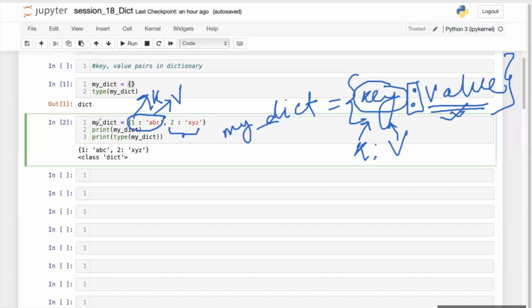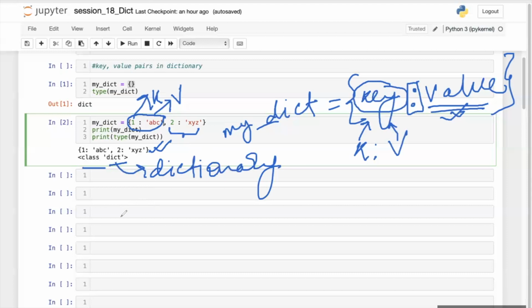So when I write this and print, I get this value. And if I check the class type of my_dict, I get the class dict. Dict simply means dictionary, because you must be aware of the dictionary.